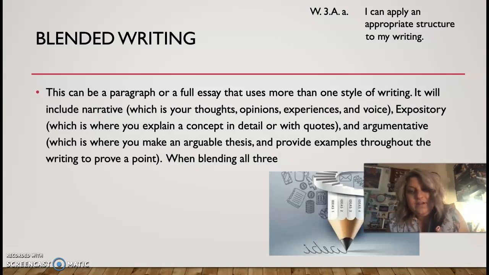And pretty much, even if you're just writing a paragraph, you are going to write in a TEE model. And TEE stands for topic sentence, example, and explanation. Your topic sentence works as a mini thesis for that paragraph, and its job is to tell what that paragraph is going to be about. Your first E is your example, which comes from the text and is usually a quote.